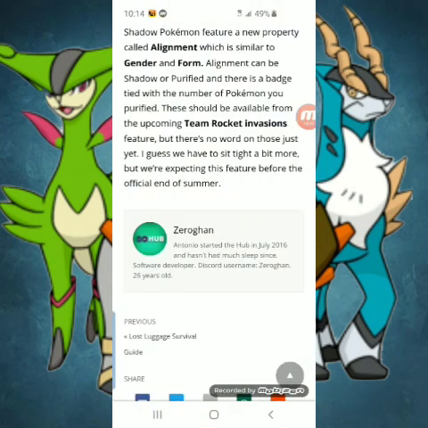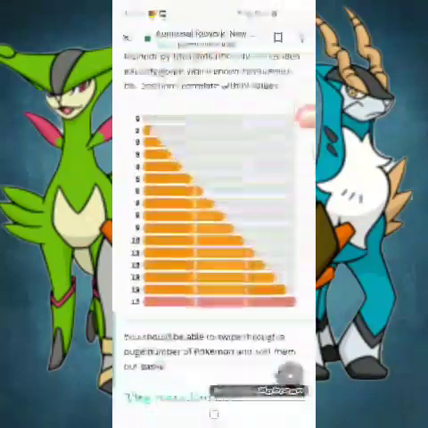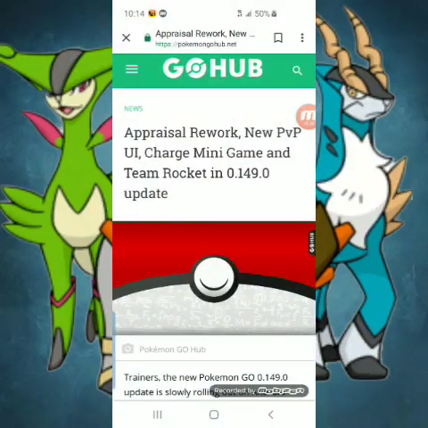It says Shadow Pokemon feature a new property called Alignment, which is similar to gender and form. This is for people who don't know what Shadow Pokemon actually are. Alignment can be Shadow or Purify, and there is a badge tied to the number of Pokemon you purify. So when you purify a certain amount of Shadow Pokemon, you'll get a badge. These should be available from the upcoming Team Rocket Invasions feature, but there's no word on those just yet. We have to sit tight a bit more, but we're expecting this feature before the official end of summer.